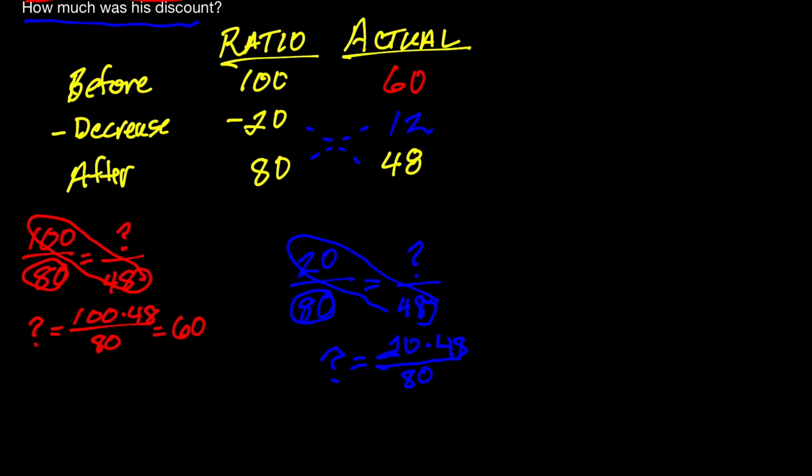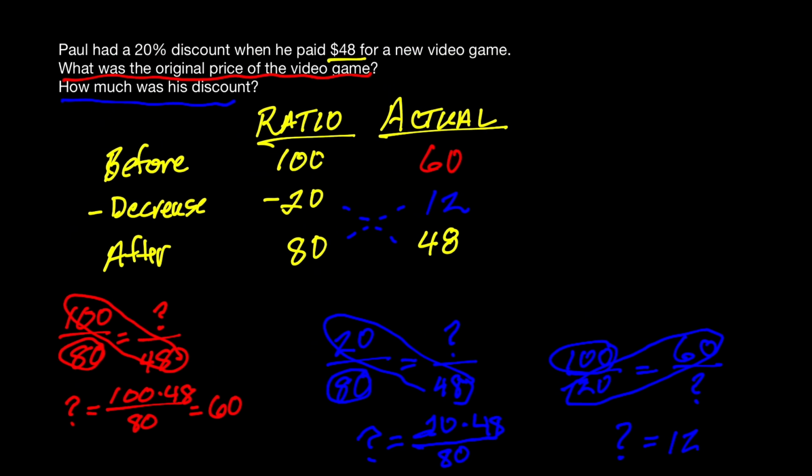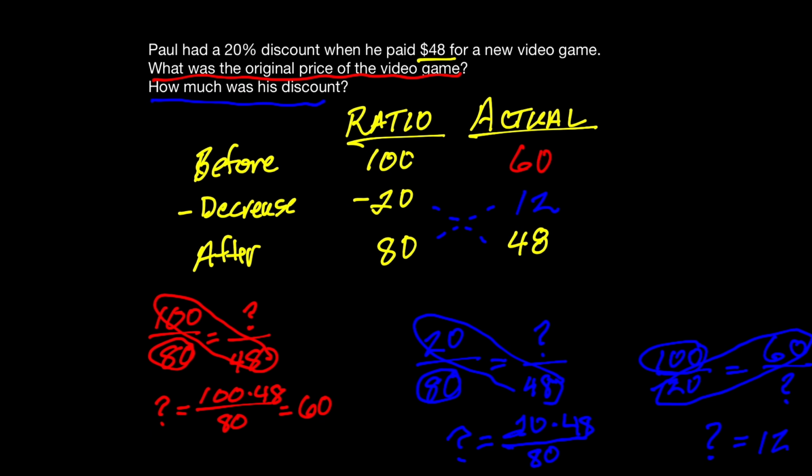Another one that would get you the exact same answer would have been to say 100 is to 20 as 60 is to what number? So if I cross multiplied 20 times 60, I'd get 1200, and divide by 100, I'd get still the same answer, 12. All right, so hopefully those two questions helped you out. But again, this is called a ratio box. We actually write the word ratio and another column that we label actual. And here's where we put the percents in these tax problems or tip problems. And this is where we write the actual amounts.